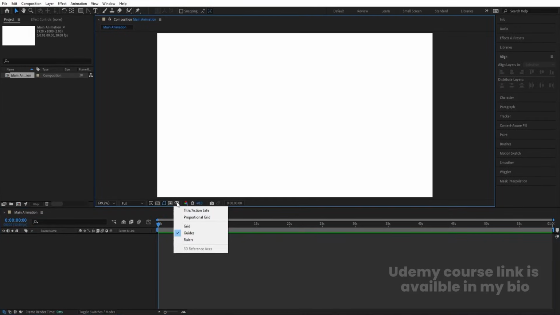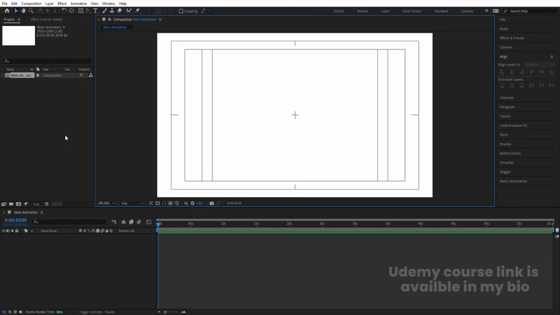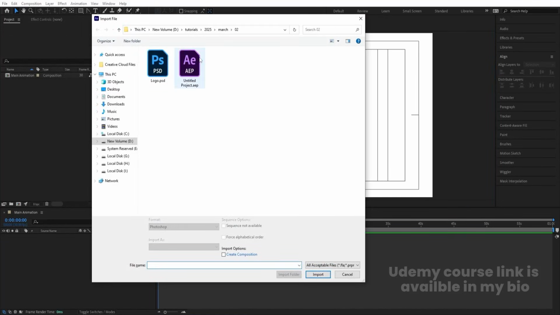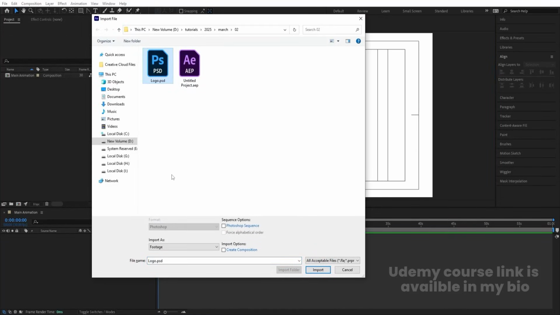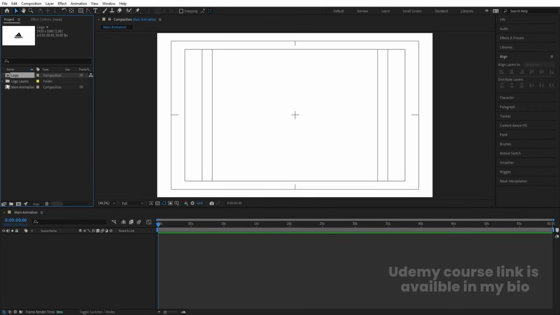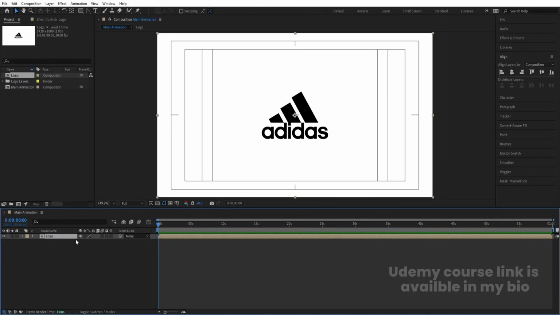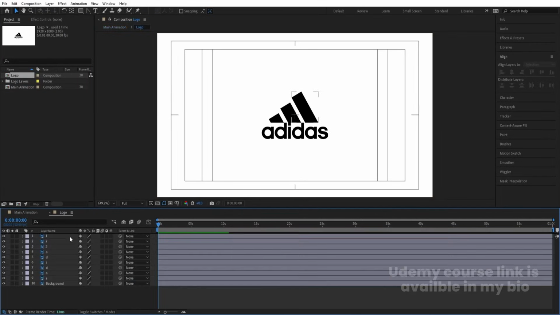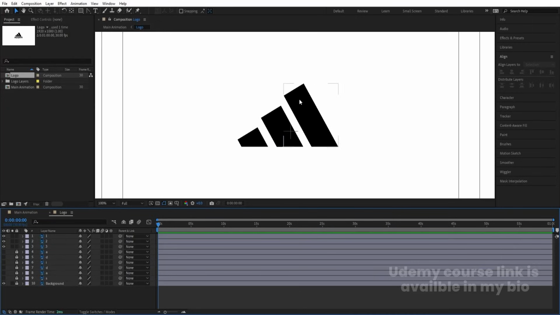We'll go to the grid and guide option and simply hit title safe selection. I'll press Ctrl I to import my Photoshop file, and I'll select my Photoshop file, import as footage. I'm going to choose composition, retain layer sizes, and simply hit import and hit OK. And let's bring this logo over here, and let's double click to open this, and let's lock this background layer. And I don't need to focus on this text just for now, so I'll hide this and I'll lock these layers as well. Now our main focus is on this portion only, so let's try to focus on it.